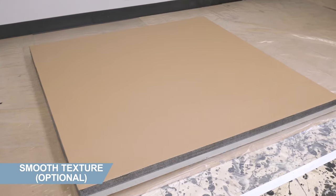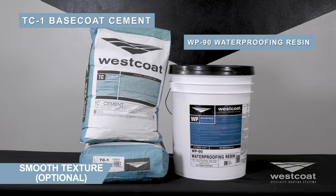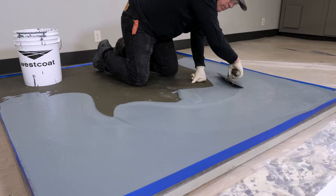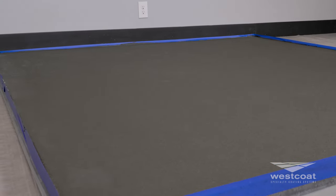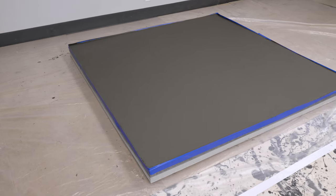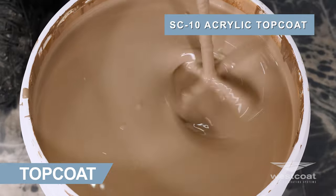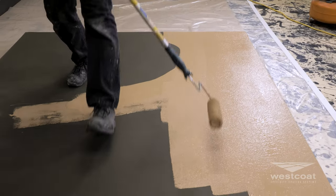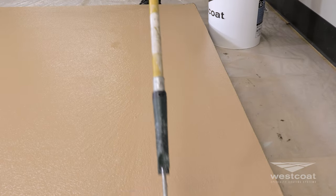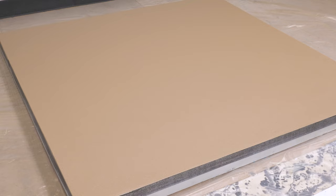If a smooth texture is desired to provide additional waterproofing and durability, mix one bag of TC1 Base Coat Cement with five gallons of WP90 waterproofing resin. Trowel the entire surface smooth at a rate of approximately 300 to 350 square feet per batch. After the surface has dried, typically up to 30 minutes to an hour at 70 degrees, lightly scrape any trowel marks and vacuum the surface clean before applying the top coat. Mix all containers of SC10 acrylic top coat to ensure a consistent color, and roll two thin applications using a three-quarter inch roller at 200 to 300 square feet per gallon in two directions. Allow SC10 four to six hours to dry at 70 degrees before light pedestrian traffic or additional coats.